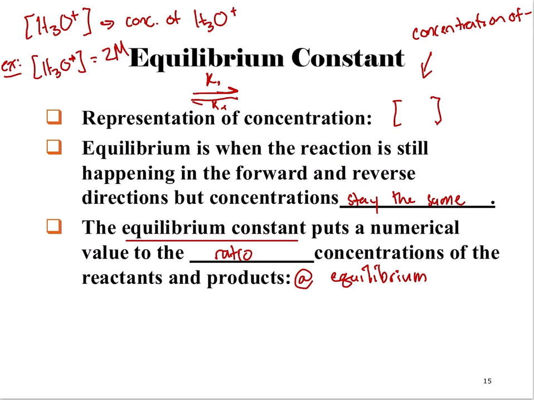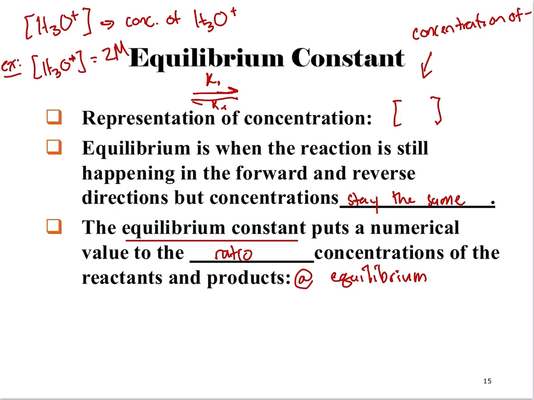So the concentration doesn't change, right? Because things are happening forward and things are happening in the reverse, and they're happening at a rate at which the amount of reactants and the amount of products stays the same. So the overall amount of both sides stay the same, even though people are still moving back and across, or the molecules are still moving back and forth across the reaction arrow. But the amount that's there, it stays the same, right?